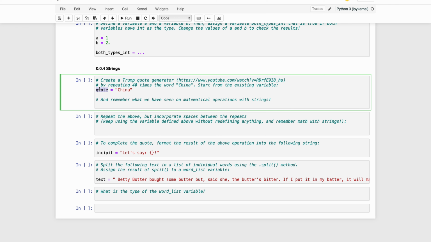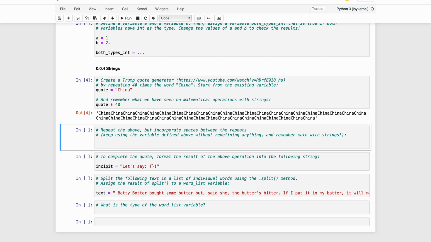So those operators like multiplication and addition can in Python also be applied to string variables, not only to integer variables. In this case, the exercise was just asking to repeat a word many times and to use those operators. So we have a variable that is storing the sequence of letters that we want to repeat, and we can just use the multiplication sign for creating a sequence of repetitions of this specific word. And then I also wanted you to use the plus operator, remembering to use brackets to keep the sequence of operations intact.